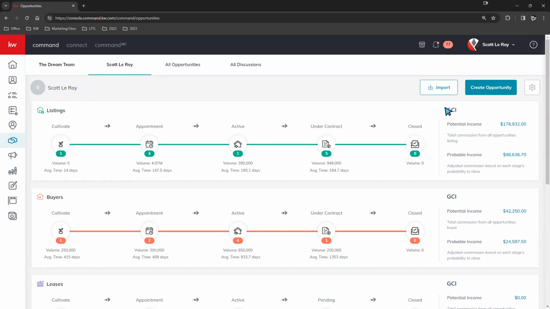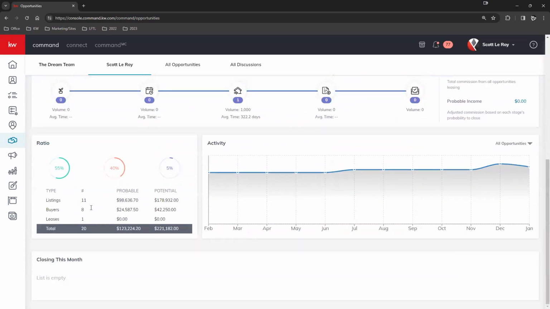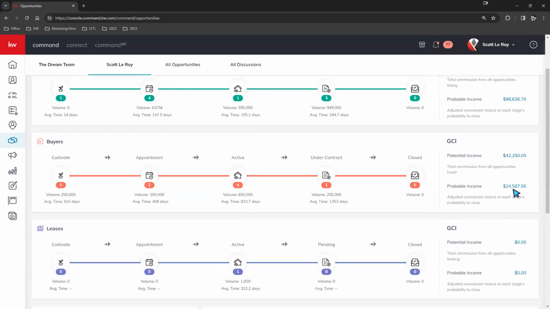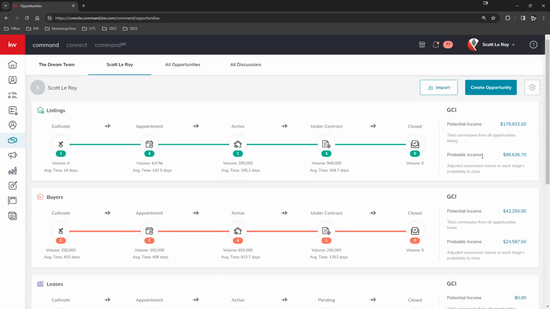Now, as I'm taking a look, all the way over to the right-hand side, you'll see that I have these GCI boxes. And again, very much like we discussed at the very bottom here, we have our potential and our probable income. Our probable income is about $98,636. But our potential income, based off of where everybody is in the pipeline, is about $178,932.